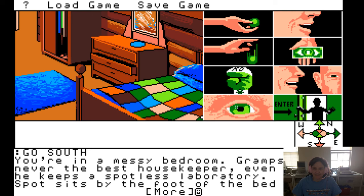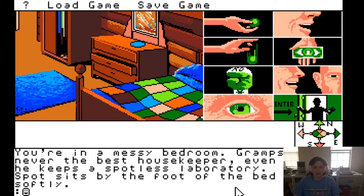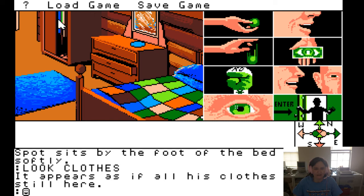You're in a messy bedroom. So, my bedroom, apparently. Gramps was never the best housekeeper, even though he keeps a spotless laboratory. Spot sits by the foot of the bed whining. I assume Spot is the dog. I assume Spot is going to end up being the dog that we saw doing this at the beginning. But we'll see. More. Whining softly. Okay, so we've got a picture we can click on. The closet. All his clothes are still here.